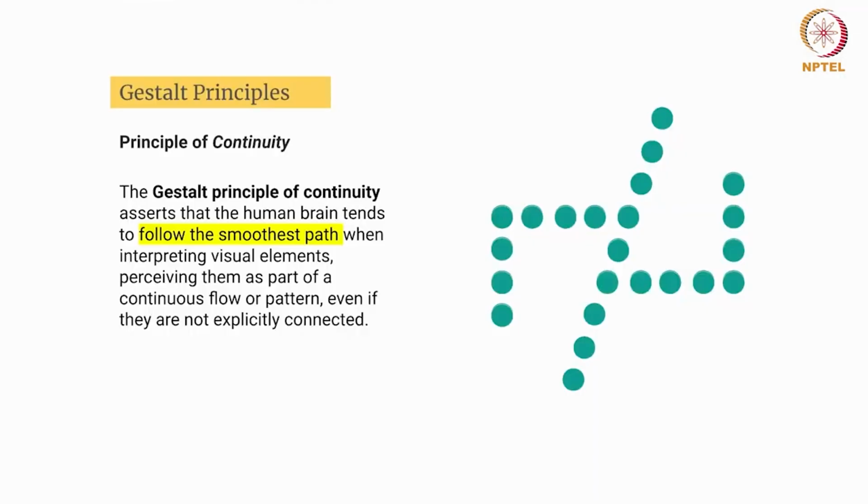So when you see this image, and you see the previous image, it was following that path. Suddenly, if I add this diagonal line here, now your eye will take the smoothest and the simplest path. It will never try to take the abrupt way of representation. Initially, it will follow the smoothest path, then it will gradually follow the other ways around, unless the user has been asked to navigate through that.